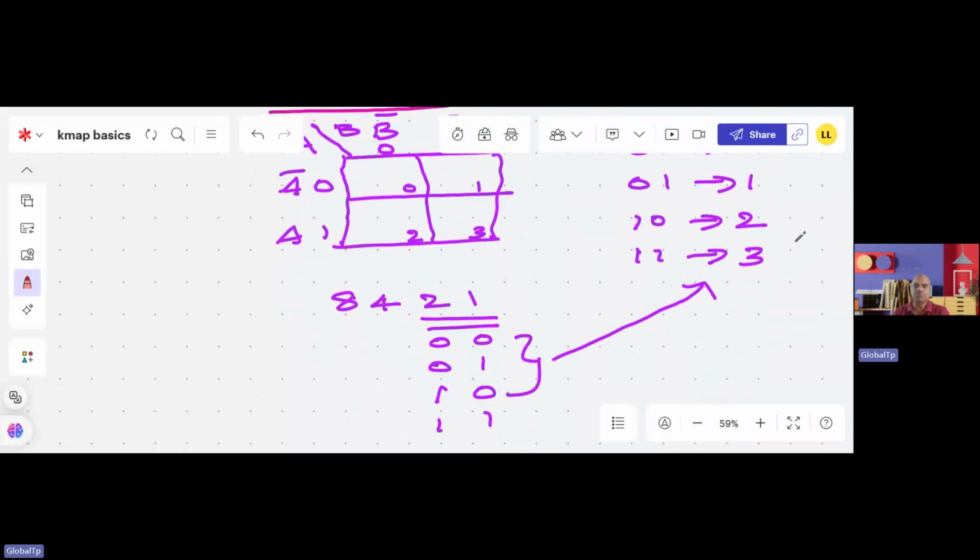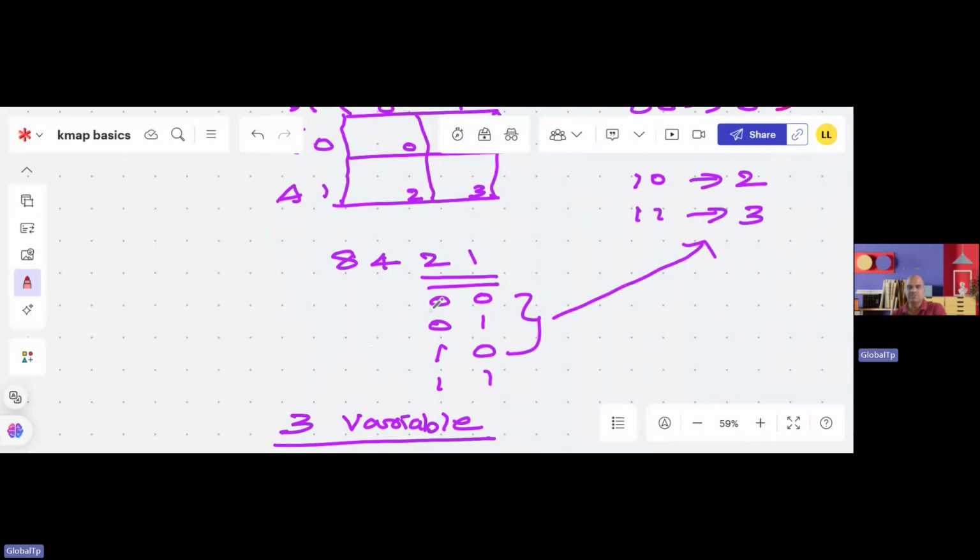As per the 8421 code, 0, 0 means there is no 2 and 1 component here. 8421 coding, if you know it, is very easy. So there is no 1 component here, both are 0. Wherever I put 1, the corresponding number will be represented. 0, 1 means the 1 is parallel with the 1, so I have to take that result as 1. Here 1, 0 means 2 will come into the picture. 1, 1 means 2 plus 1, 3. Like that you have to identify.